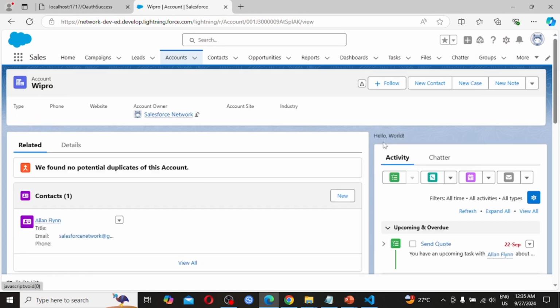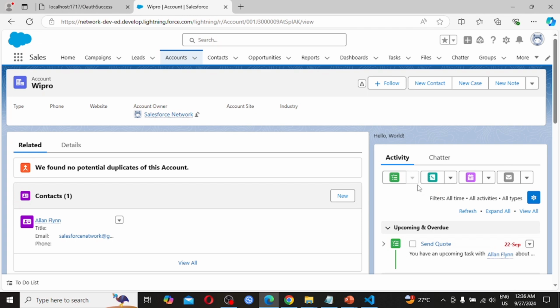Now we are able to see hello world. This we had created in our Lightning web component first page by the name demo, hello world. So it's done.